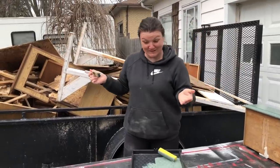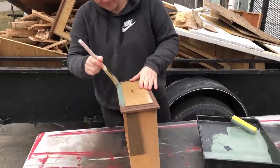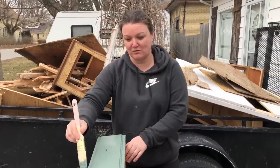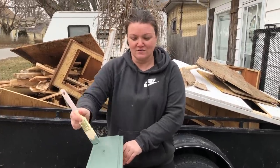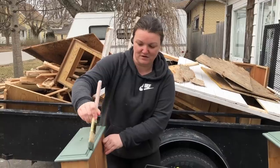One down, a whole bunch to go! The paint I'm using you can find at Home Hardware — I really like their kitchen and bath paint for any projects involving stoves or areas where grime might accumulate. It's really good quality; you can put on one application sometimes, but I usually like a second coat for extra durability. I'm thrilled I can get it locally. There are Home Hardwares all over the country, and I really like the Beauty Tone paint that they offer.